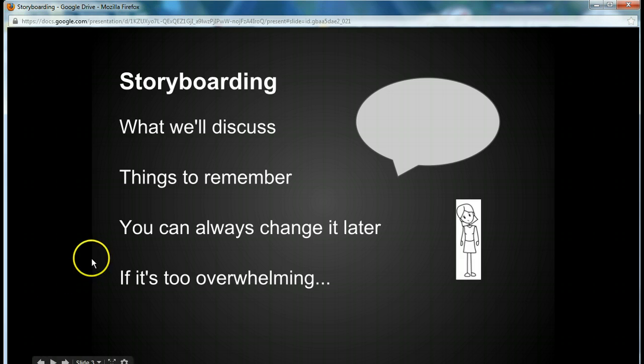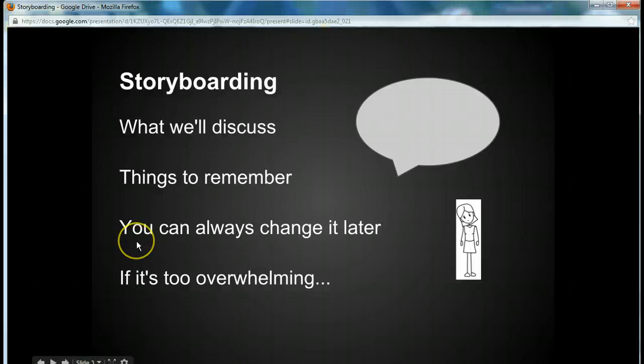I mean, the further into the process you get, the harder it is to change, but still, you always have that option of going back and changing it. If what you're thinking about is way too overwhelming, break it down. You know, break it down as much as you can. Cut it into smaller pieces, discuss the pieces, brainstorm about the smaller pieces. If planning out an entire ARG is too overwhelming, focus on what websites you might want to use. Do you want to use websites? If you don't, then there you go. You've already simplified it some for yourself. What technology do you want to use? So break it down as much as you can.